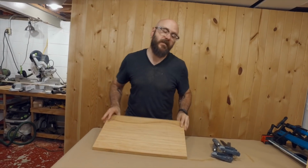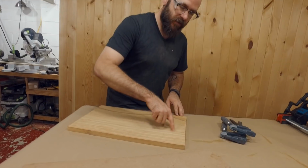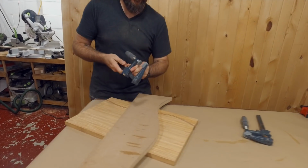All right, so there's the first inlay. That one's all done. We're just gonna repeat the process 2 more times going this way for a nice little fun design. So I'm just gonna clamp my template back on and do it all over again.